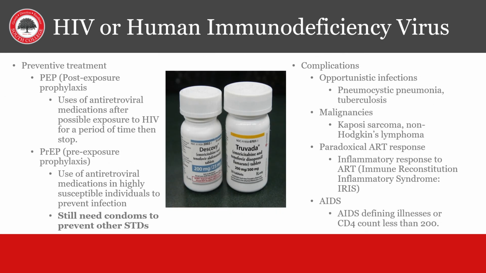Prevention of HIV is key, and this includes using condoms if you are male and considering PrEP, or pre-exposure prophylaxis, if you are in a high-risk group. Using PEP, or post-exposure prophylaxis, is useful if you were exposed to HIV and not much time has passed. You can take this for a short period of time to reduce your chances of contracting HIV. You still must use condoms with PrEP as you can still get other STDs.